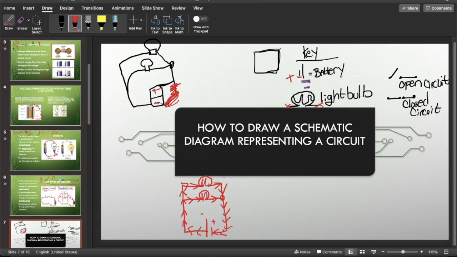The nice thing about these circuit diagrams is that because we have specific symbols up here for each one, no matter what country you are in, people will understand, if they're scientifically based, what you mean by these two lines indicating a battery, and then this thing, although mine is not very pretty, representing your light bulb, your open circuit, your closed circuit. And diagrams can get slightly more complicated than that.